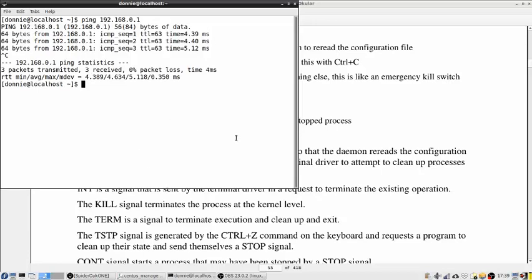Now, of course, this does not work within all programs. For example, if you're in your browser, or if you're in your word processor, or your graphical type text editor, Control-C is going to mean copy. We're going to copy something, right? So if you don't have anything highlighted to copy, then the Control-C will have no effect. But for a command that we've done just from the command line like this, yeah, Control-C is going to send a signal number 2.